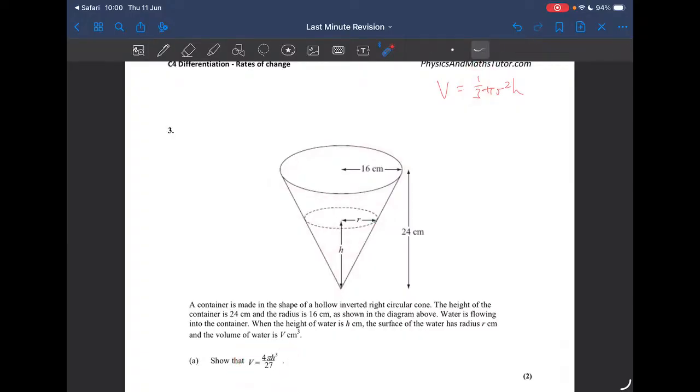This is where the tricky bit comes in, because you generally need some other relationship between things. And what they've done is use this triangle and this triangle, the fact that they are similar shapes, because they have the same angle down here, the same angle up there, and this is a right angle. So we can think about doing sine of both, because we're going to have the, is it sine? No, sorry, tan of both. So tan of both of them will be the opposite over the adjacent. So 16 over 24, which is 2/3, yeah? And that will be the same inside here, so r over h.